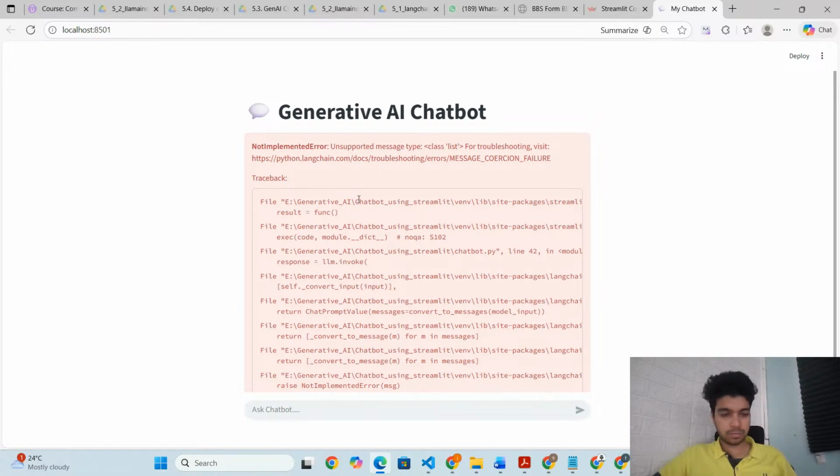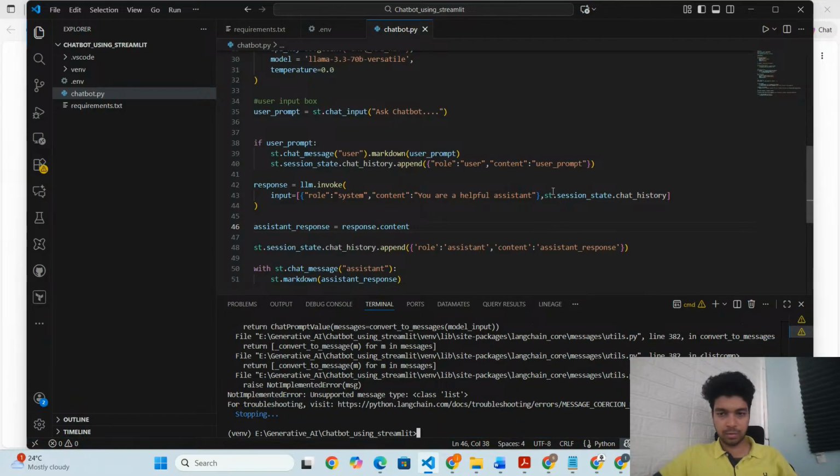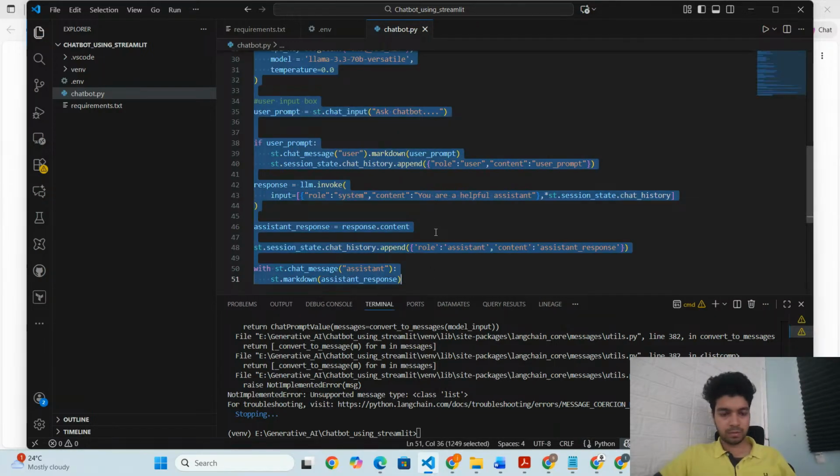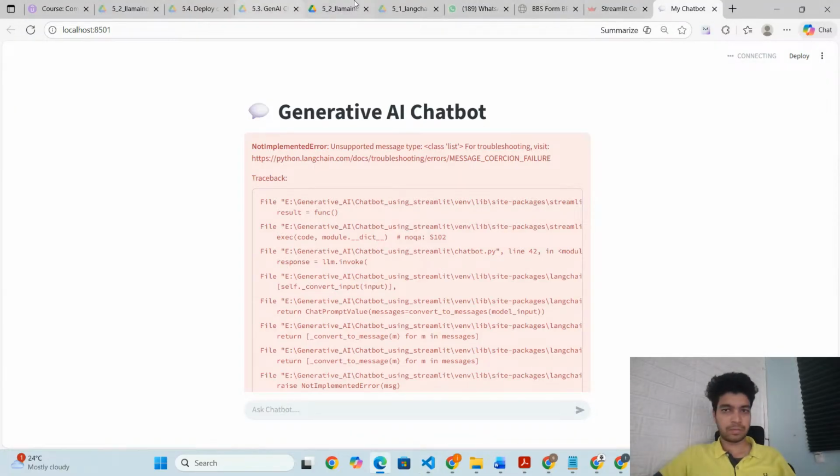I think I should put that star because I want to invoke everything here. One second, let me troubleshoot it. Let me ask ChatGPT to refine it once.